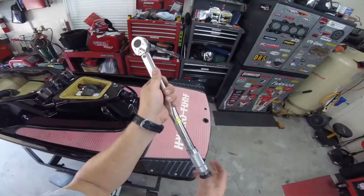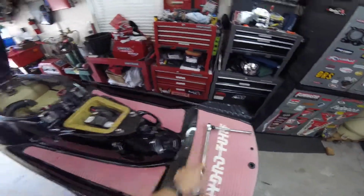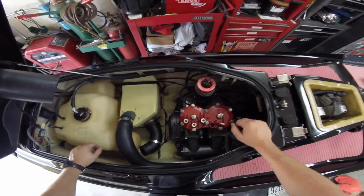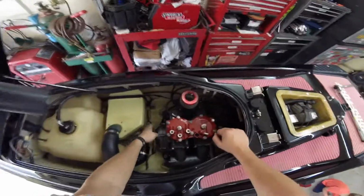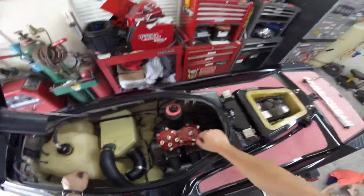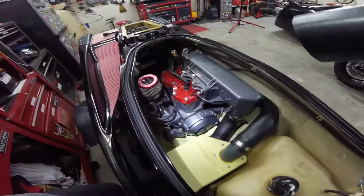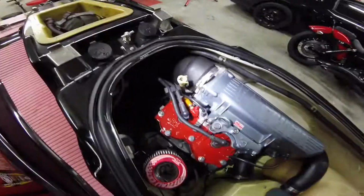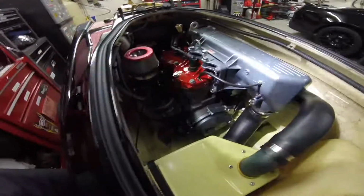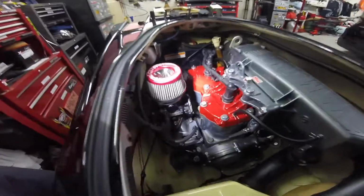Alright, so let's get this thing bolted back together and crank it up, let it run for a couple minutes, get good and warm where you can barely touch it. Turn it back off, and then torque it at 20. Everything's bolted back up, got all the clamps back on everything, got the head on now.